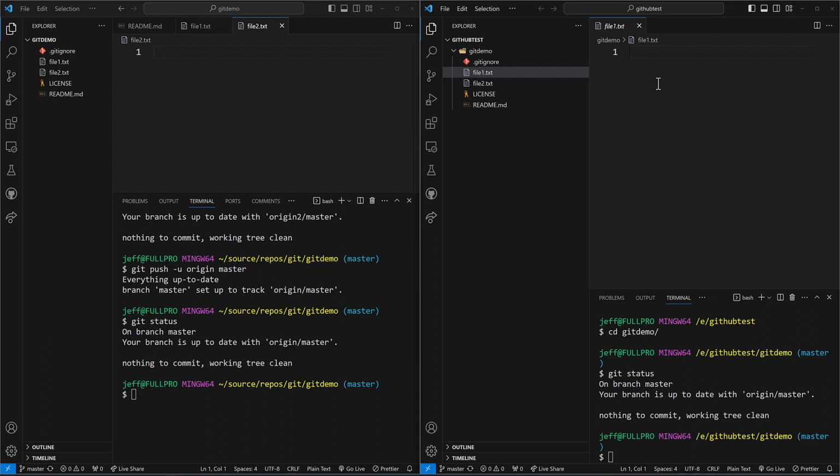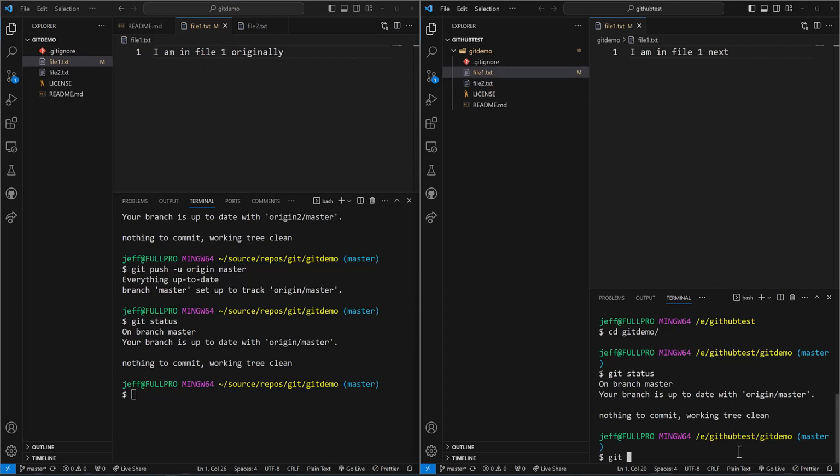So here, let's go to file 1 here. I am in file 1 originally. I am in file 1 next. Then one of the problems could be I've changed this file in 2 different places.